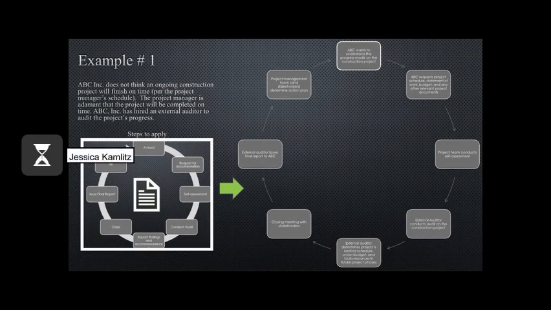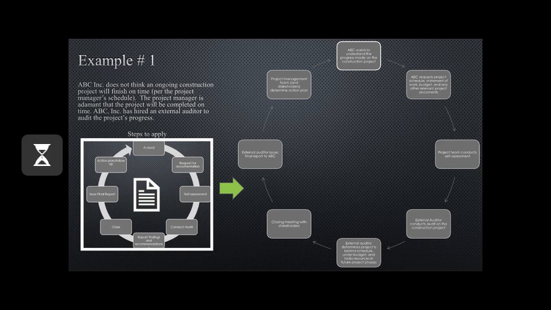We are going to review two different examples of how the audit process portrays to life scenarios. In example number 1, ABC Incorporated does not think an ongoing construction project will finish on time per the project manager's schedule. The project manager is adamant that the project will be completed on time. ABC Incorporated has hired an external auditor to audit the project's process.